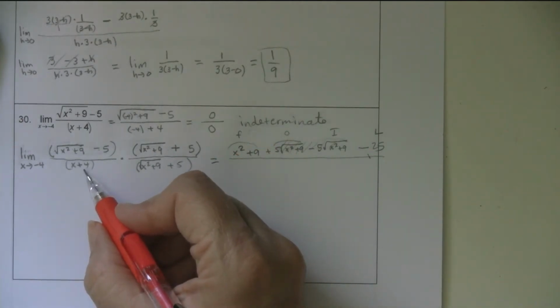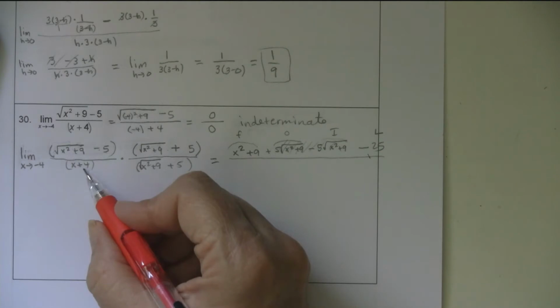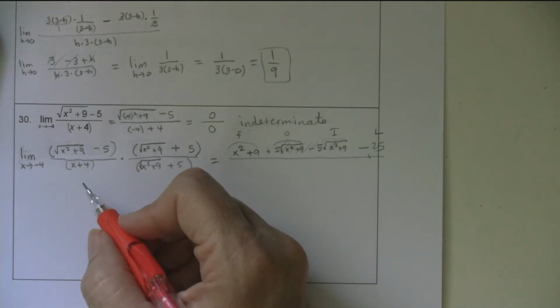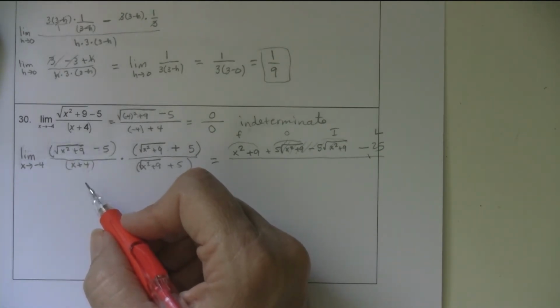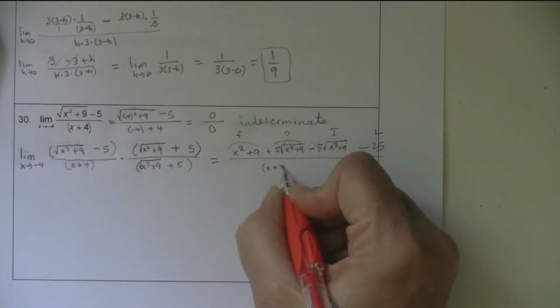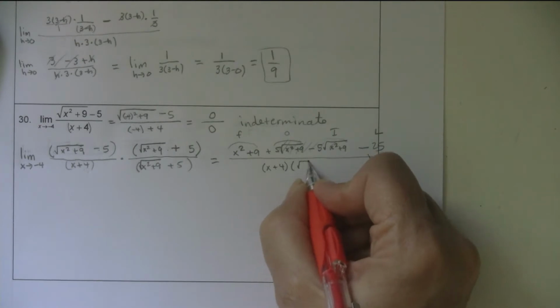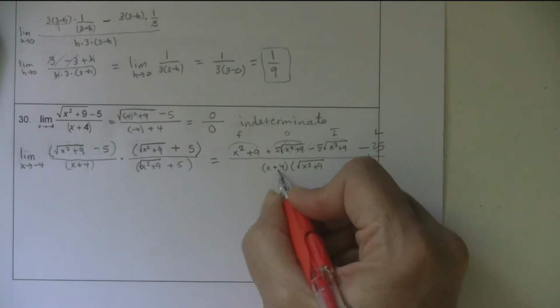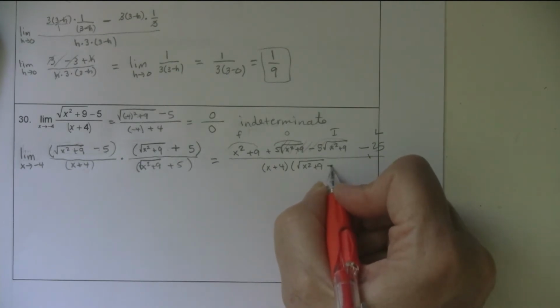Now I don't physically want to FOIL the denominator together, because if I did, then I'd have to unfoil it, and that would be sort of chasing my tail. So I want to leave it multiplied together. The reason is, do you guys remember what our goal was? Our goal was to hopefully reduce out the x plus 4.